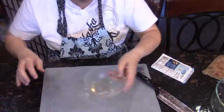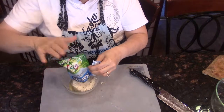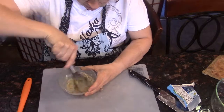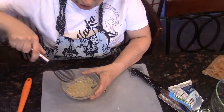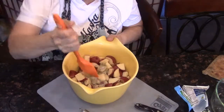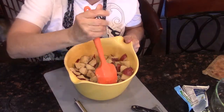Now what I'm going to do is I've got my olive oil right here, and I'm just going to put my packet of ranch dressing into my olive oil. And then I just want to whisk that around to mix it up. Now all I need to do is to put this on my potatoes, and then I'm just going to mix them in. So keep stirring this around to get that all over all the potatoes, because we want them all to have that yummy ranch flavor.